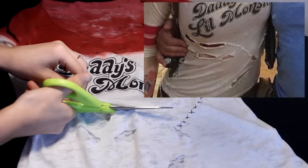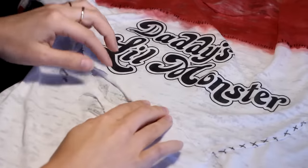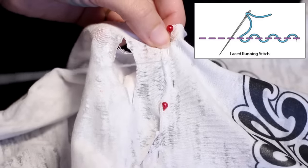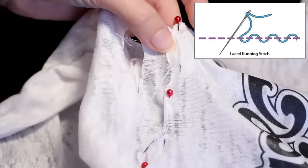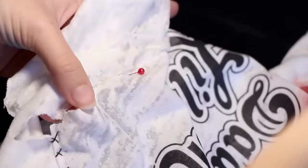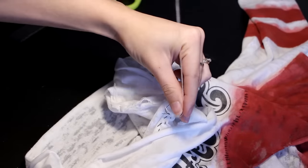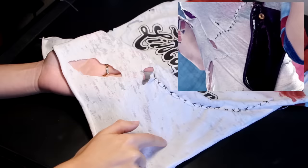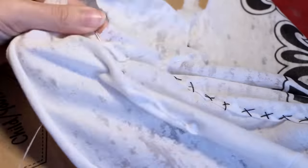She also has another stitch going from hole to hole, so you're going to cut this hole down to the other hole and then fold it right back over as if you ripped it and you're trying to fix it. Then take your white thread and do a lace running stitch — basically just going in and out of the fabric until you hit the end. When you're done with that one, do that exact same step on the belly button hole. Once you're finished with that hole, your shirt is finally complete.